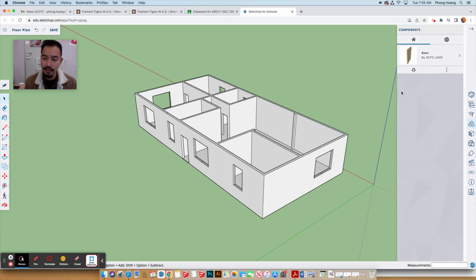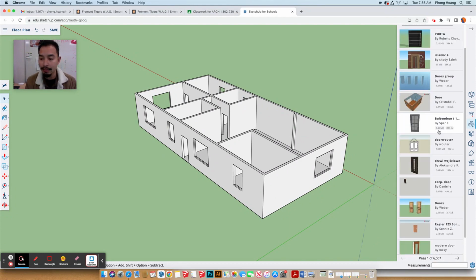If you click on it once, you're going to see something called Home. Home is going to be just things that exist in your model already, and the right hand side is something called 3D Warehouse. 3D Warehouse is a search engine that allows you to find different components that someone has already created and uploaded onto their warehouse for you to use. A lot of these things are free, so you can just go ahead and type in the things you want. For example, I type in door.